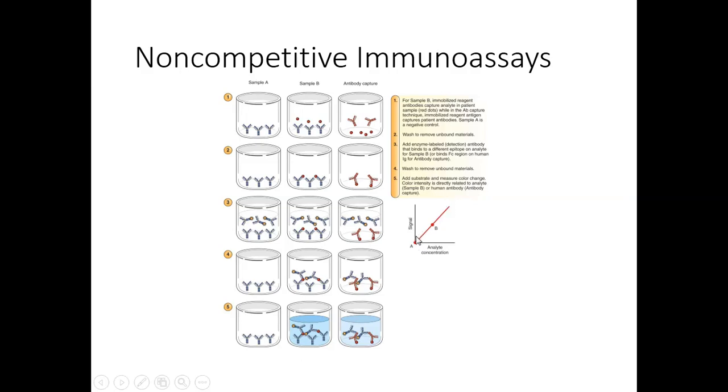And if we did an example, here's the signal. So if we had a signal of a color change here, let's say it's 50%, and this is about 50% bound, I think, maybe less. I can't really see from here. Let's pretend it's 40% bound. You go up 40% on the signal, and you go across till you hit the line, and then you read down, and you can estimate what your analyte concentration is. In this sample, we had a color change of 0, so at 0, we read to 0, and the analyte concentration is 0. It's directly proportional. No signal change means no analyte.